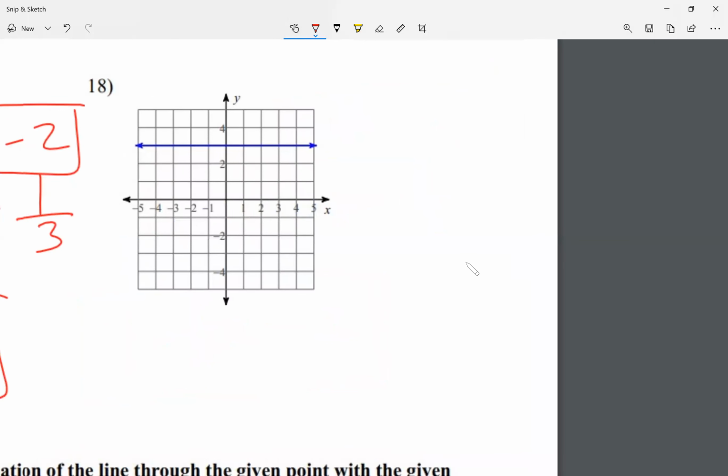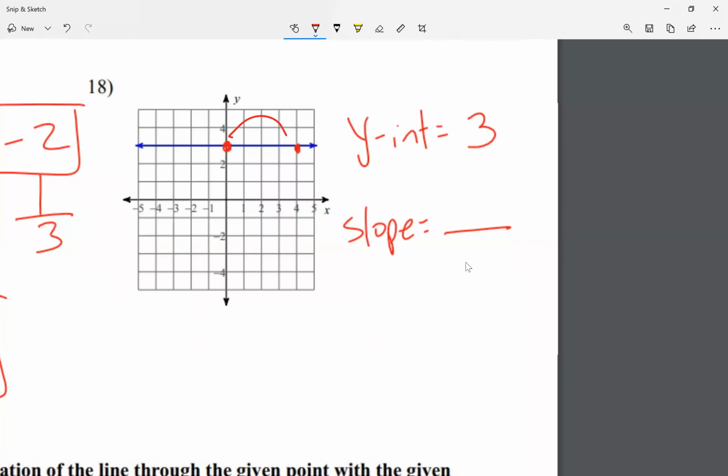Now, question number 18. I need to find out my y-intercept and my slope. My y-intercept, I cross the y-axis at +3. For the slope, I need 2 points. So I'm going to do this one. I'm going to draw it as a fraction. First thing, I'm going to travel from the point on the left to the point on the right. First thing I ask myself, up or down? 0 spaces, because it didn't go up or down. It just went forward to the right. Now, 0 over 4, 0 divided by 4 is 0. So my slope is 0.